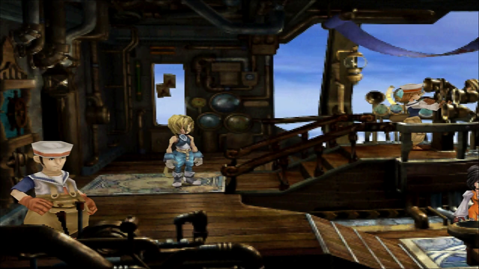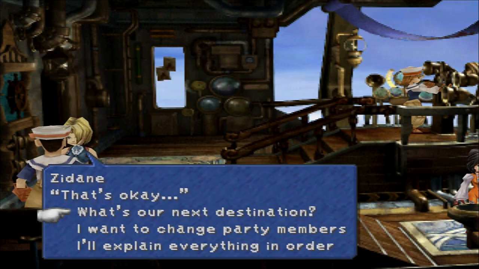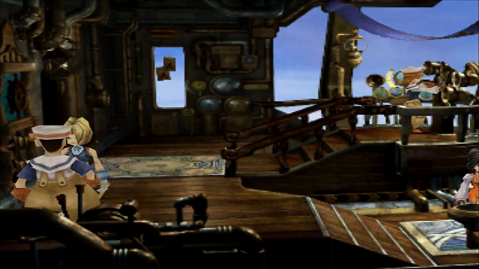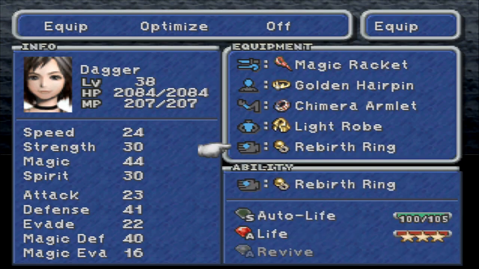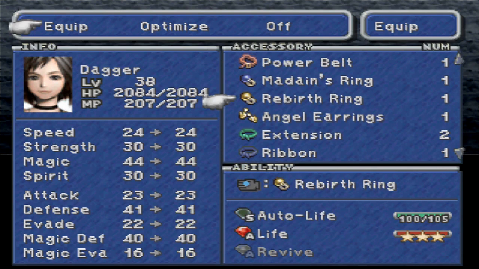A few things. I'm going to have to use the airship to probably drop a lot of the size anyway, so no point really using the chocobo. Amaranth seems to be in good condition for the fight anyway. But Dagger... should be fine.